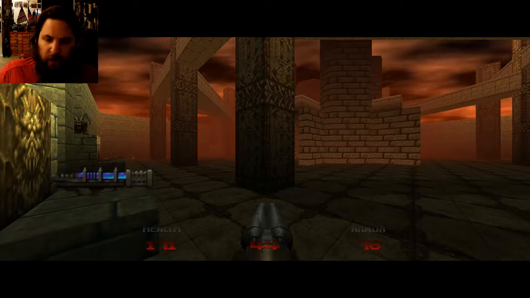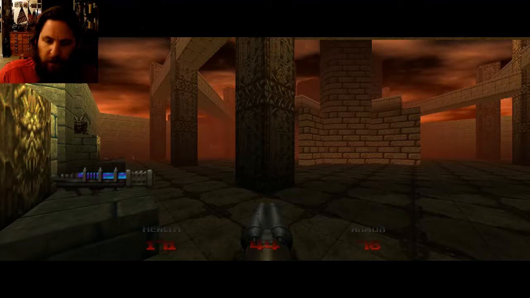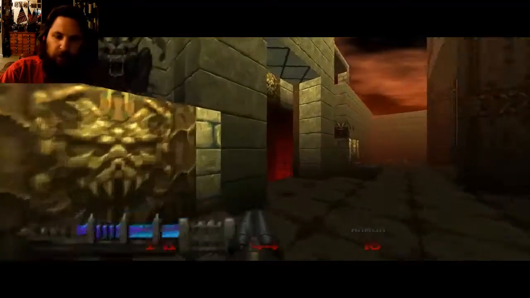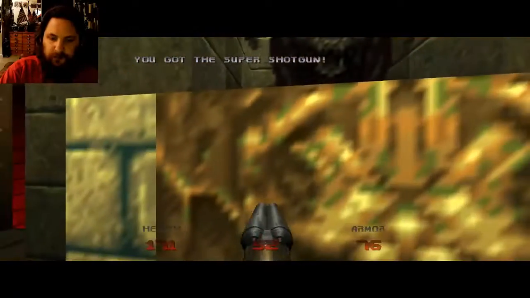And in today's video, we will be doing Mission 17 of my Doom 64 walkthrough. Played through Steam as a pre-order bonus for Doom Eternal. And we're going to go ahead and grab this plasma gun for ammunition as well as this shotgun.